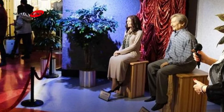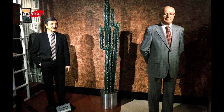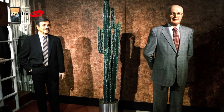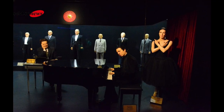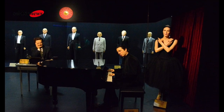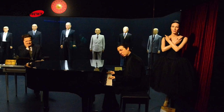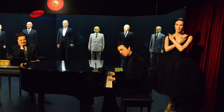The Eskişehir Mummy Museum is home to a collection of mummies that date back to the Phrygian period, which was between the 8th and 7th centuries BC. The mummies are displayed in a series of glass cases, allowing visitors to get up close and personal with these ancient artifacts. The mummies are incredibly well preserved, with many of them still retaining their hair and facial features.